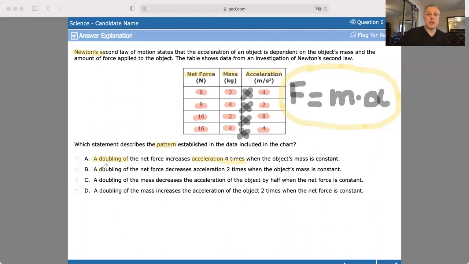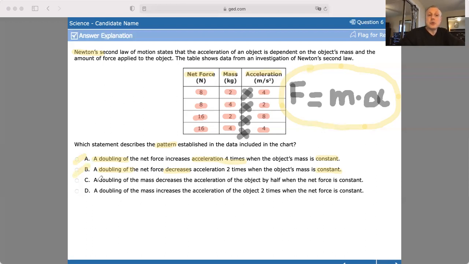This one says if you double the net force, it decreases the acceleration when the mass is constant. The word constant means it is the same. So this one says if I double my force, it's going to be less acceleration on the same mass. How's that possible? It's like if I punch something more, wouldn't that actually move more instead of move less? So I'm going to decline both A and B here.